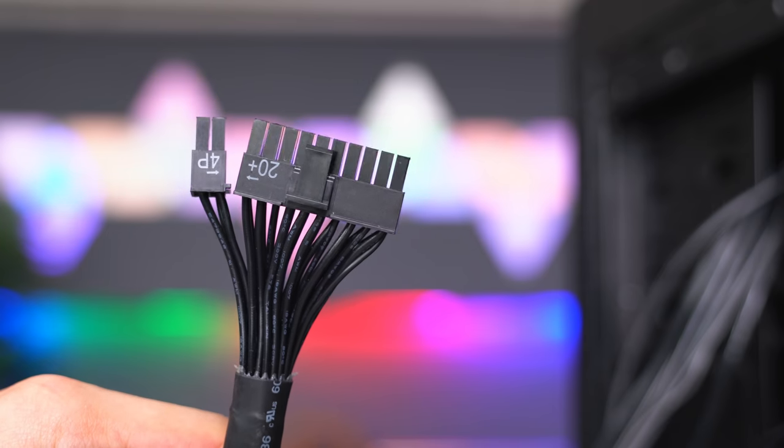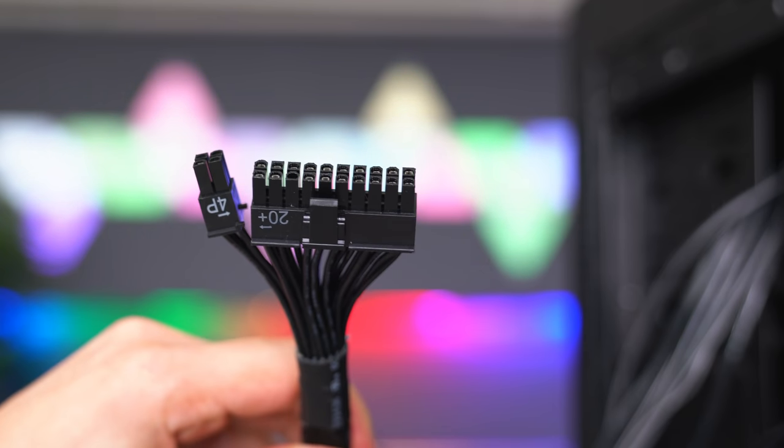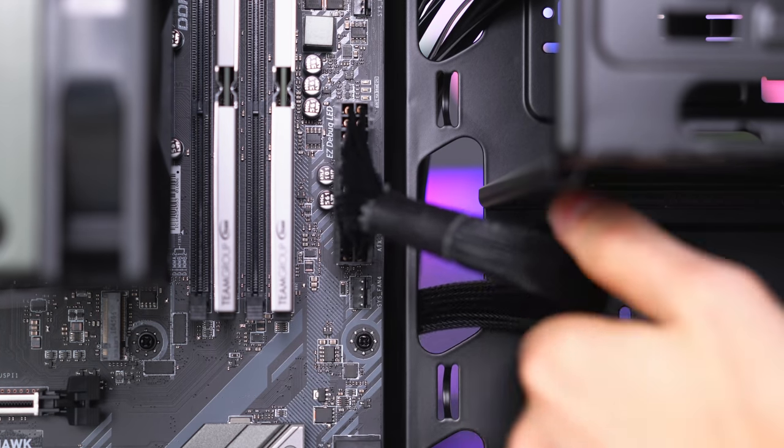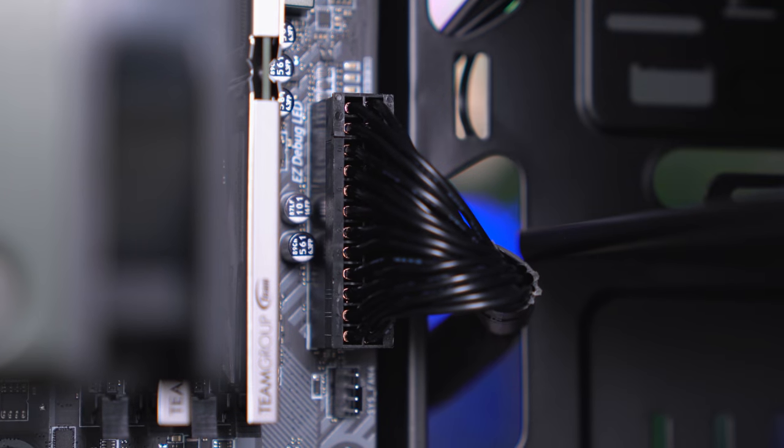Alright, now it's time for the fun part, hooking up the cables, starting with the 24 pin. So this plugs into the 24 pin socket on the motherboard. It's not hard to miss. Make sure that it sits flush with the socket, otherwise you can have issues with booting.